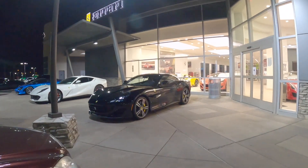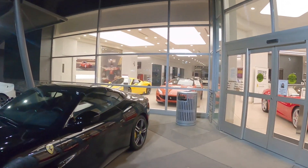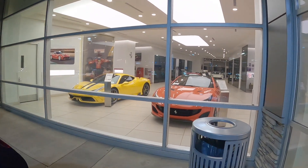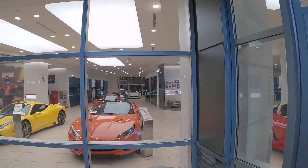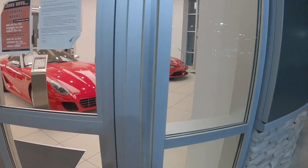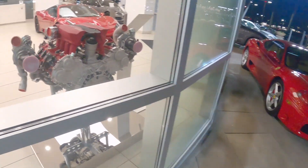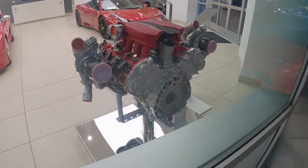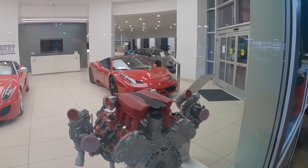Look at the Portofino — I just saw one of those driving a few minutes ago. Look at the orange Portofino, which actually is a really good look on it. I think that's the 458 Speciale, there's an F8 way back in there, a 599 Aperta — a very special car. We've got a nice old 360 as well. It'd be so nice having one of these engines just sitting out in your garage — great way to make a statement in your collection. And there's a 488 Spyder.